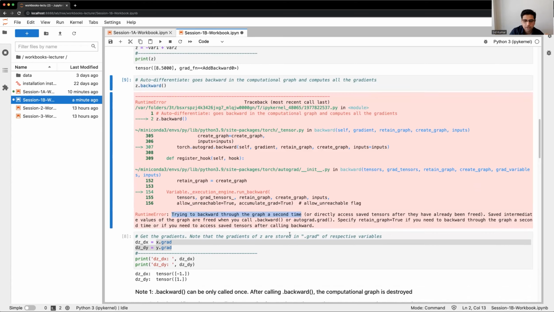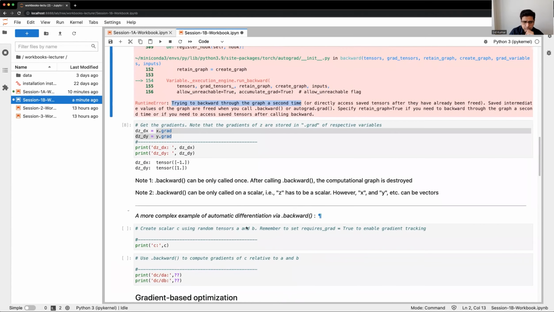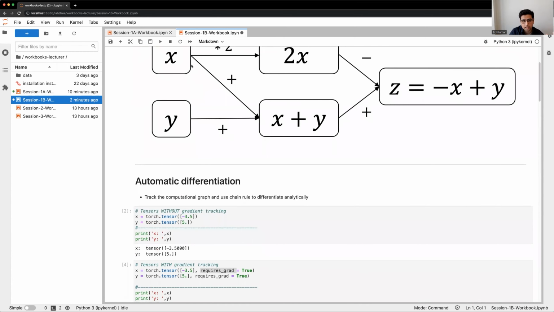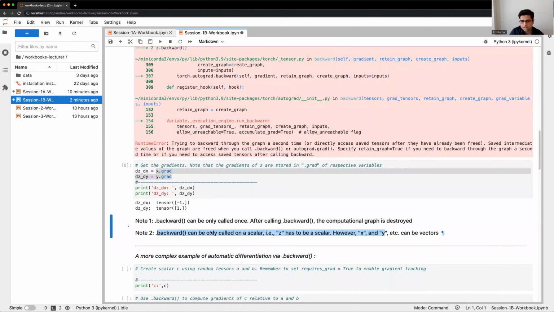There are workarounds for it, but in the most default case, that's not the case. And the second point is that backward can only be called on a scalar. So the final variable z has to be a scalar, but the initial variables, in this case x and y, can be multidimensional tensors, vectors, whatever. Again, there are workarounds for having z as a tensor, but we're not going to cover it here.